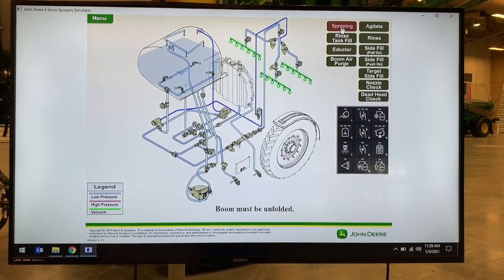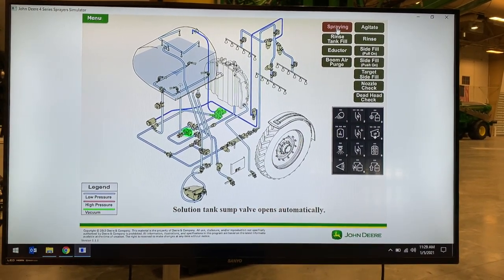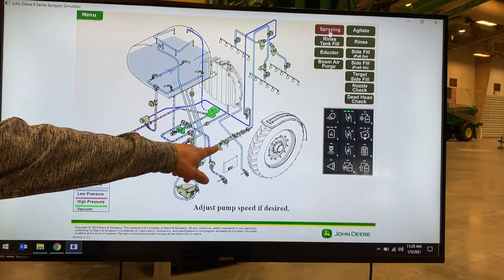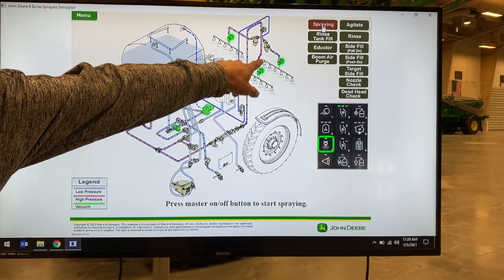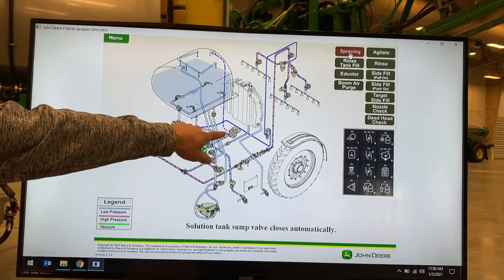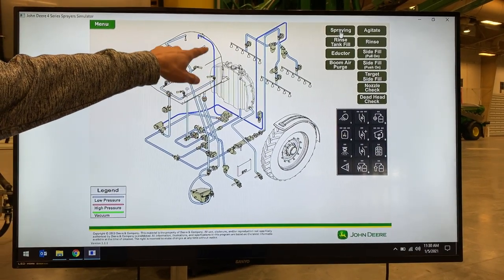I'll show you the solution flow going out to the boom from the solution tank. You will set your desired target rate from the display. Our solution tank valve will open allowing product to flow to the solution pump, and it goes through our boom strainer, through our high flow and our orifice valve out to our section control valves to where it turns on and sprays out the boom. This line coming off of the top of the pump to the top of the tank is an air bleed line for the solution pump. If you are having problems with your solution pump priming, it is a good idea to remove this fitting from the top of the pump and make sure that it is clean and going up to the top of the tank.